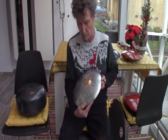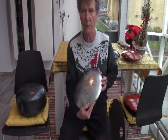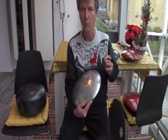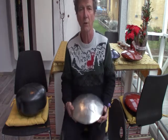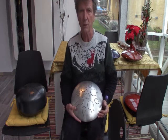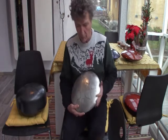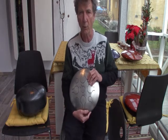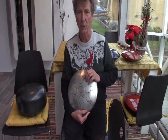We tune them to symphonic tuning standards. And then after they're tuned, we play each and every drum a little bit ourselves just to make sure that they sound perfect before we send them out. So we never have issues with the drums being out of tune. We don't have any issues with notes being dead or other unusual noises or things going on with the drum. So if you're looking at buying a drum, if tuning and note purity is important to you, then make sure whoever you get the drum from that they've tuned it properly.